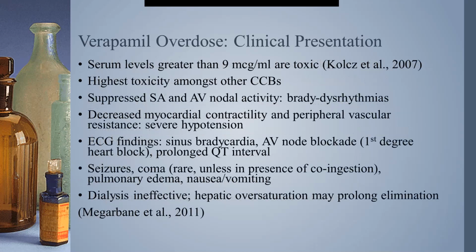With verapamil overdose, the clinical presentation, serum levels greater than 9 micrograms per milliliter are considered toxic. Verapamil has the highest toxicity amongst the calcium channel blockers. Suppressed SA and AV nodal activity. Again, you'll see bradydysrhythmias, decreased myocardial contractility, and decreased peripheral vascular resistance, leading to severe hypotension. ECG findings, you'll find sinus bradycardia, AV node blockade, as in first degree heart block.